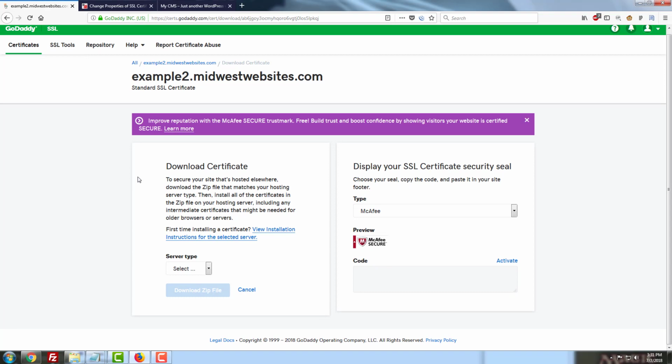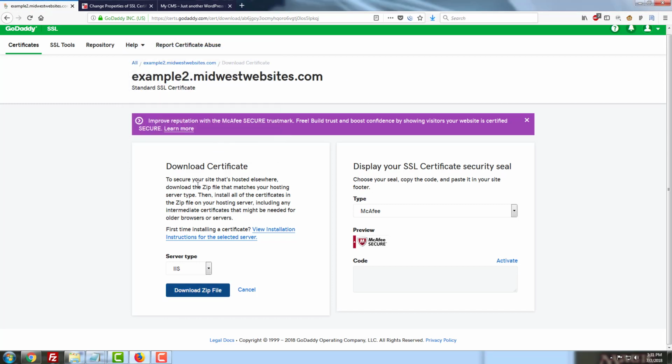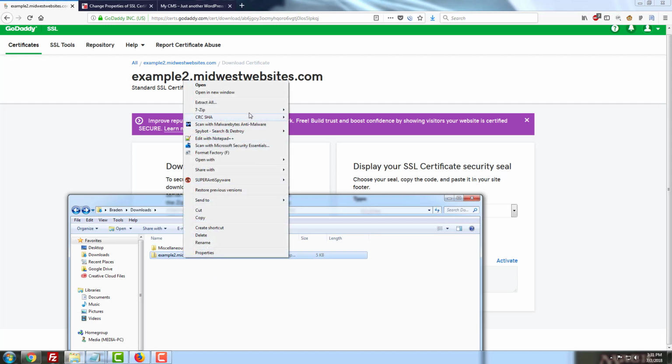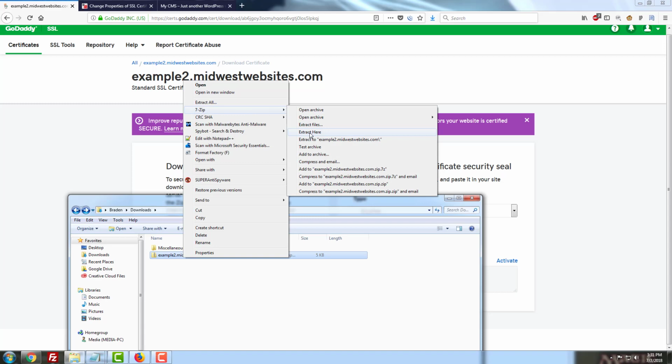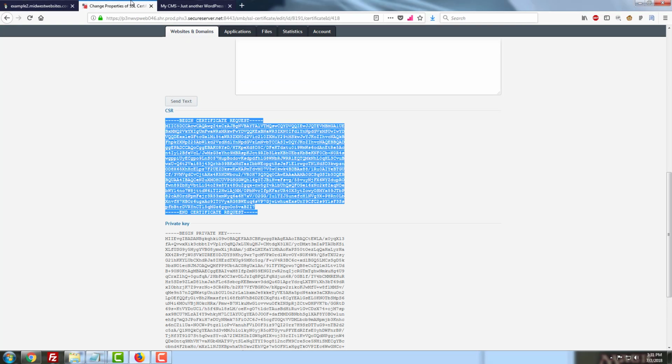Now, since GoDaddy's Plesk environment is on a Windows server, we need to make sure that we select IIS from the drop-down, and then we can download the zip file that has our certificate in it. Once it is downloaded, we'll just want to jump in here and extract it with our extraction program of choice. And then we can jump back into Plesk to start getting the certificate put together.